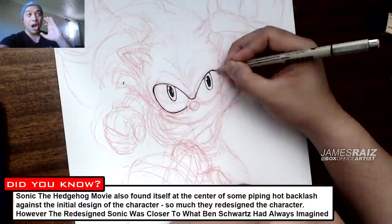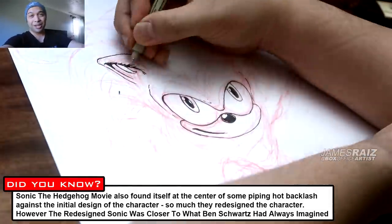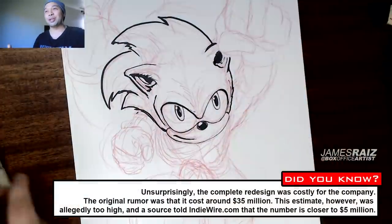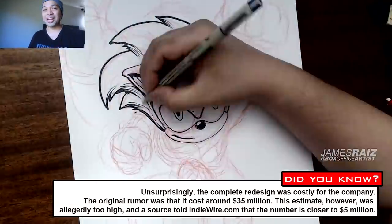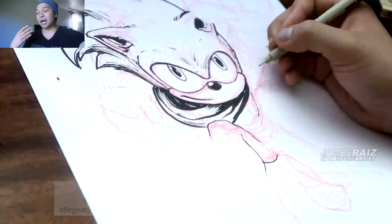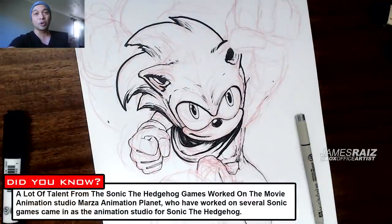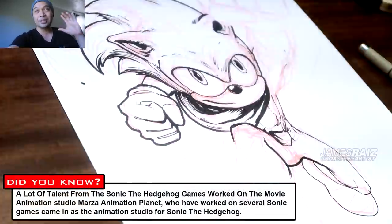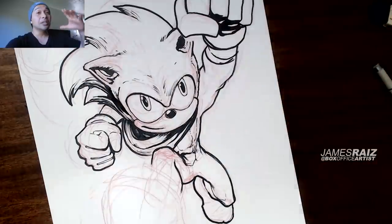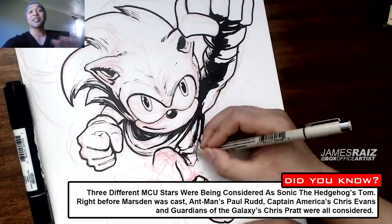So you might be asking how different am I gonna make this Sonic from the regular Sonic we're used to? Not much. Learning from what happened to the movie, and from previous videos where I've Americanized anime and really changed up the style, I find that I wanted to make it familiar. So for the most part Sonic will look pretty much very similar, but I'm going to render it in an American style — or in my style, a Marvel style. A lot of heavy shading, a little bit more musculature, but for the most part he will feel and look like the same Sonic that we are used to.